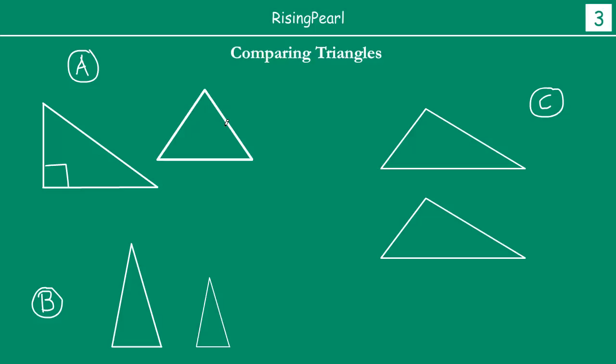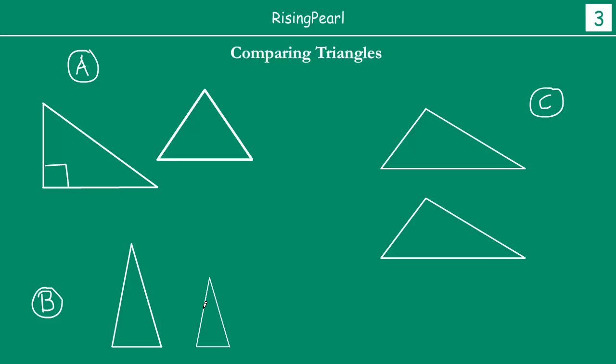A very layman definition of equal is this: if you take one object and put it on top of the other object, and it totally covers the second object underneath, then we say they are equal, right? What about the two triangles here? These two triangles are not equal. Clearly, if I take the small triangle and put it on top of this, it is not exactly going to cover this.